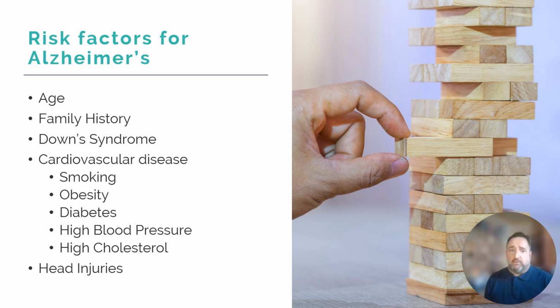So what are the risk factors for Alzheimer's? The biggest risk factor that we're aware of is age. Although we've said that Alzheimer's is not a disease of the old, and it can affect anybody at any age, there is evidence that as you get older, you are potentially more prone to developing a dementia. And as we said, Alzheimer's is the most common of the dementias, so it stands to reason that it may be the one that you're diagnosed with if you end up with a dementia.